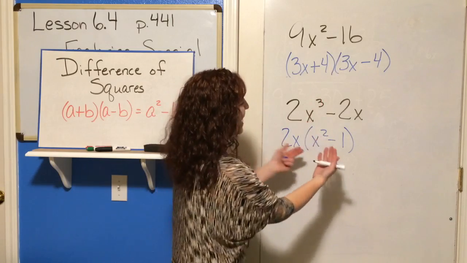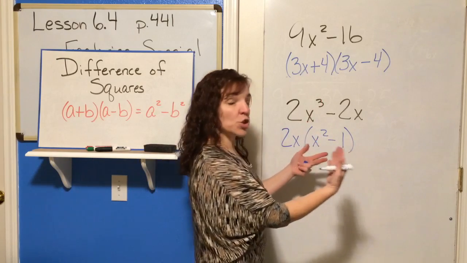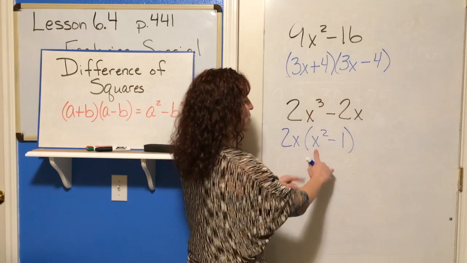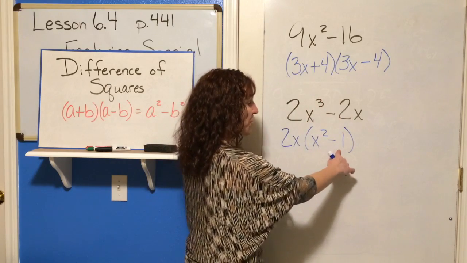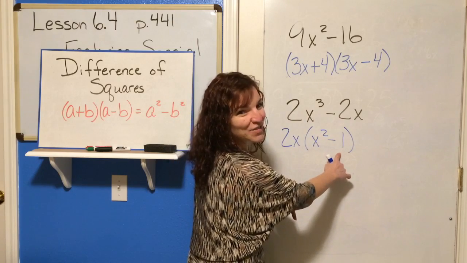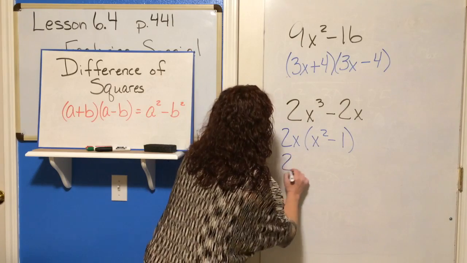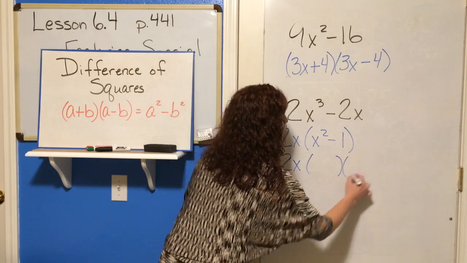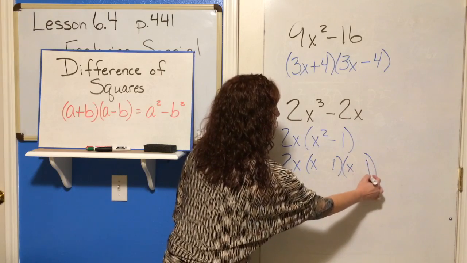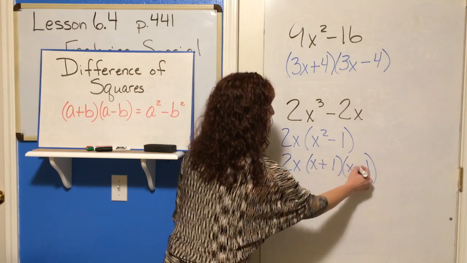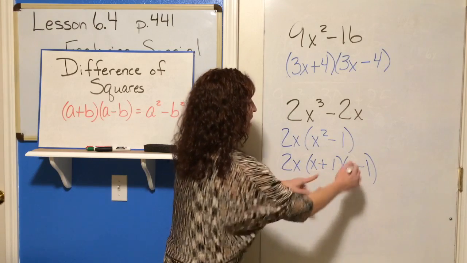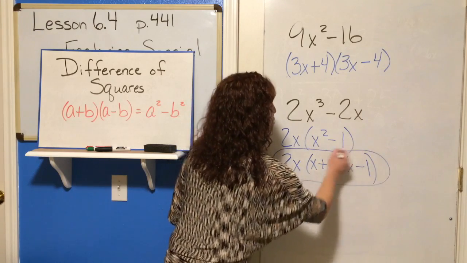You say, okay, is what is in here finished? Is it totally factored, or will something else come out of that? And in this case, you can recognize, oh, that's a perfect square minus a perfect square, because x times x is x squared, and 1 times 1 is 1. All right? So don't lose the 2x. And x times x is x squared. 1 times 1 is 1, plus and a minus gives you a negative 1, and negative x, positive x drops out. So this is your factored form.